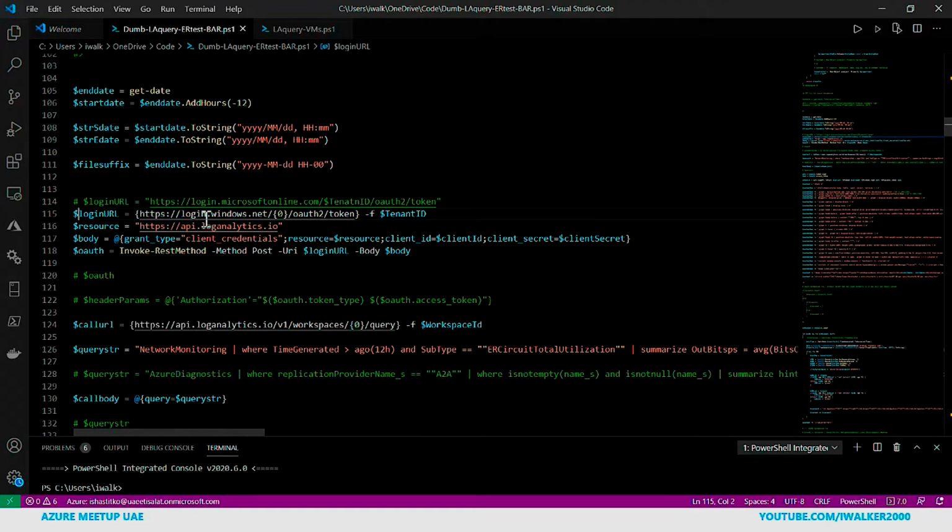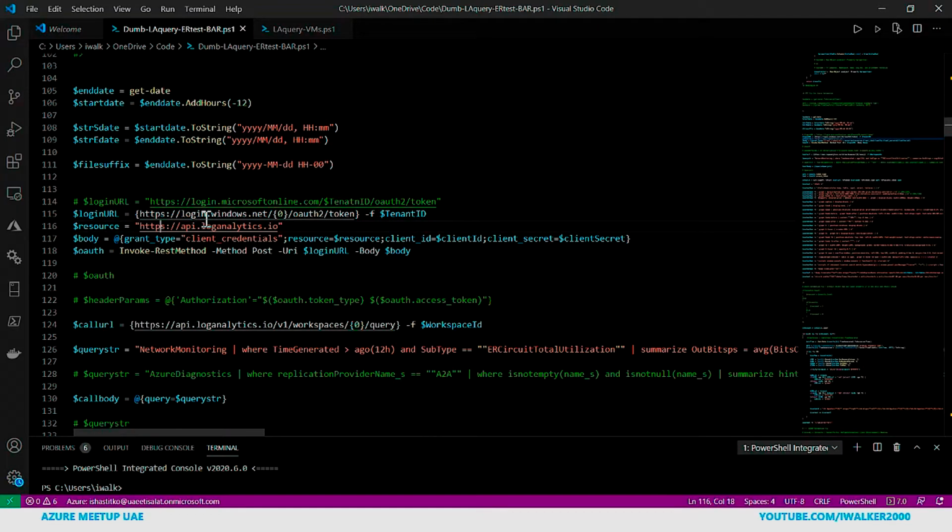Look at this one, it's a login URL. Here you see it's a formatted string, and {0} means that the tenant ID from the parameters will be used as part of the string. So this variable will have exactly the right login for your application.